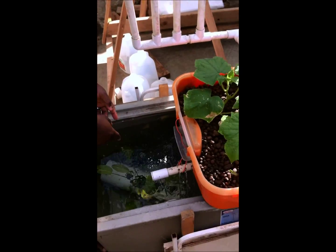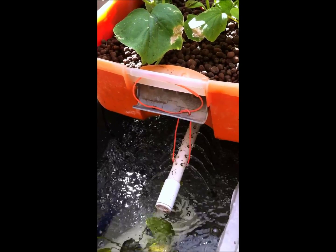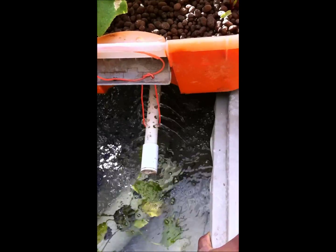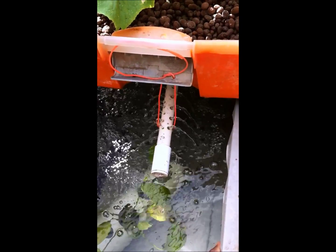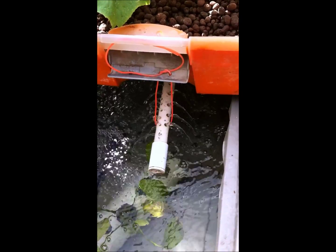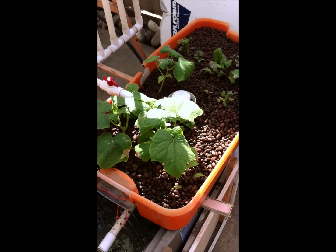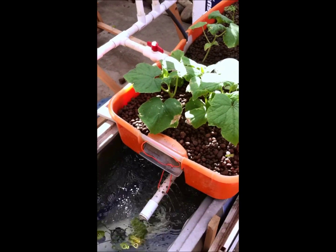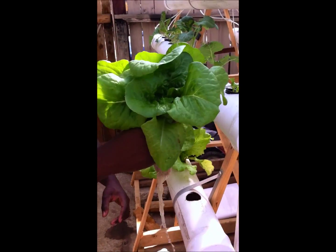When the bubbles get to the water itself, it enables the fish to get oxygen. As you can see, they love these water bubbles. For a 50-gallon tank, which we are using for testing, it's enough to make sure the fish are getting optimal temperature and oxygen for their survival. With this system, since we are solely depending on the fish to be the source of ammonia, we need them to be happy. Once they are happy, our plants are going to be happy — and this is the result of happy fishes.